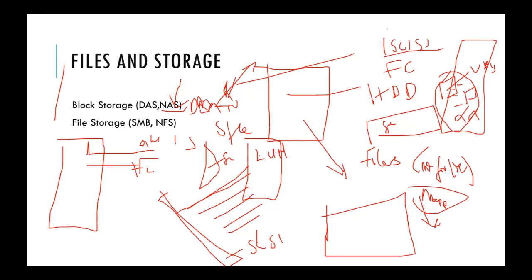When I assign these LUNs to this server, the server sees it as a DAS. That means it sees it as a directly attached disk. But in the real sense, it is not a directly attached disk because the disk is not physically attached to the server. Instead, it is attached across the Ethernet cable or across the fiber channel cable. I hope we get that concept.